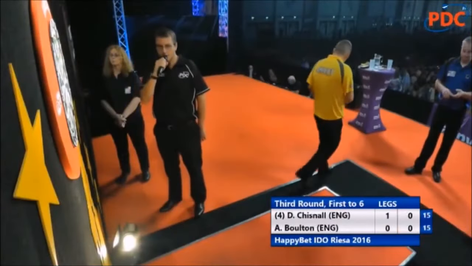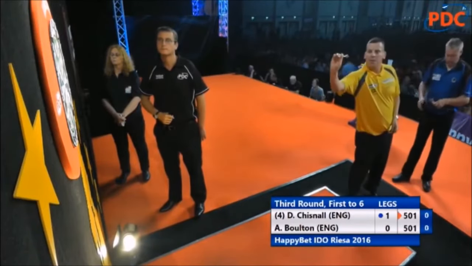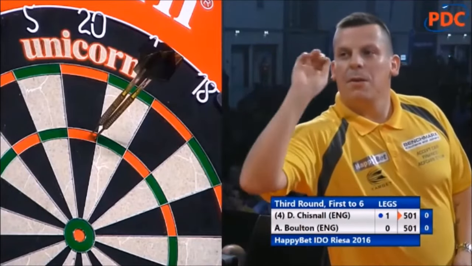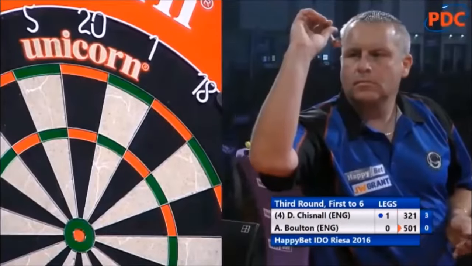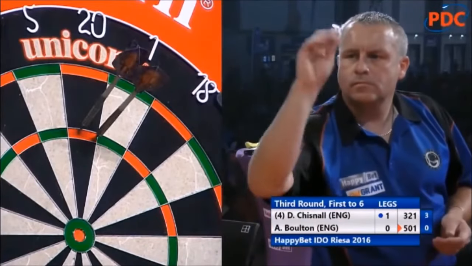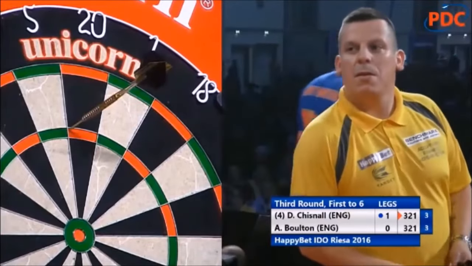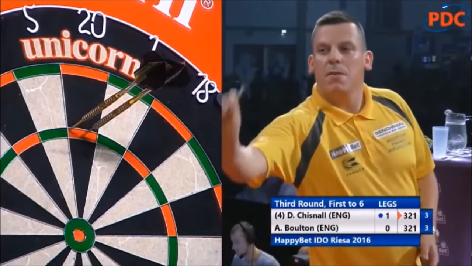Second leg is Dave to throw first. Game on. He lost the first leg of his match yesterday against Jermaine Wattimena before sweeping to a 6-1 victory. And he has the first leg on the board here, and he's out of the blocks quickly in leg 2 as well, with another 180. Dave Chisnall, a 4-time major finalist, as Bolton looks to respond in kind, and it's 180s for both men to start this second leg. And Chizzy's in there again, and look at the room. There's acres of sisal in that red bit. Fill it up, Chiz. Fill it up, man!